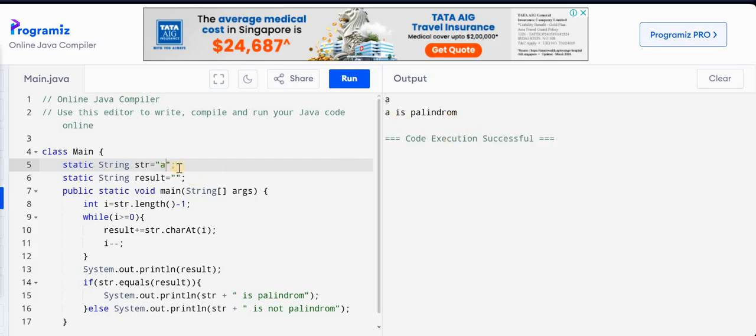Yeah, it is giving. So what if we are not passing anything inside? Then also it should be a palindrome. See, in that case our test case is handling all the scenarios. But what about the time and space complexity here?